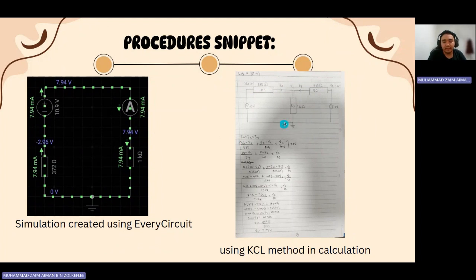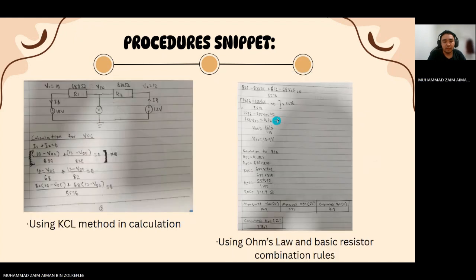Here at the right hand side is the calculation, the calculation part of this lab that was requested by madam. All of this calculation was done using the KCL method, Ohm's law, and basic resistor combination. Here you can see the values. Madam can refer to the very detailed calculation in the report.